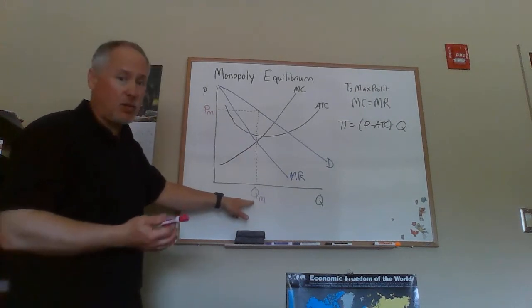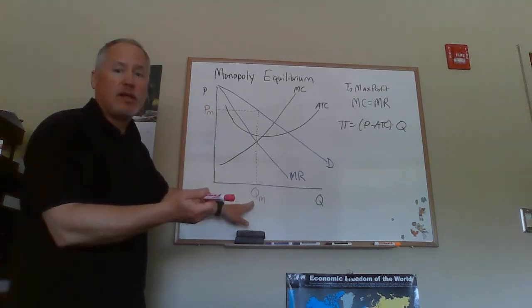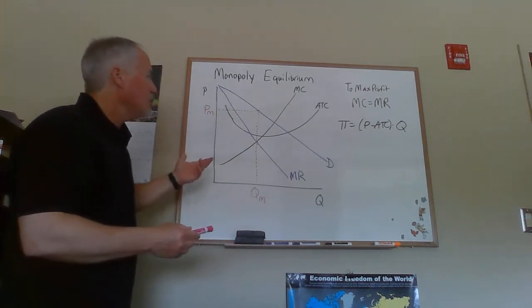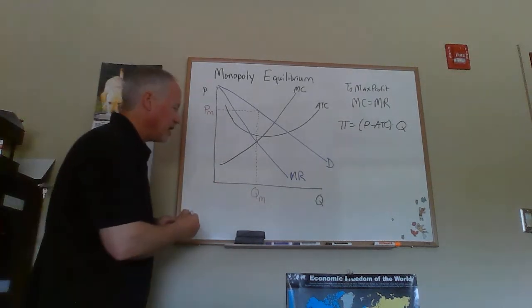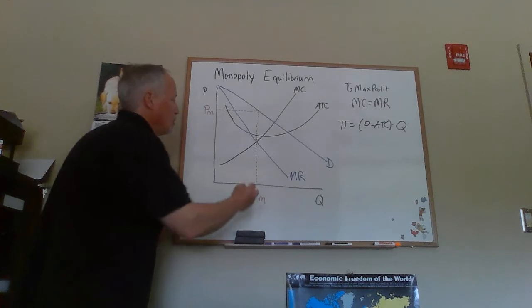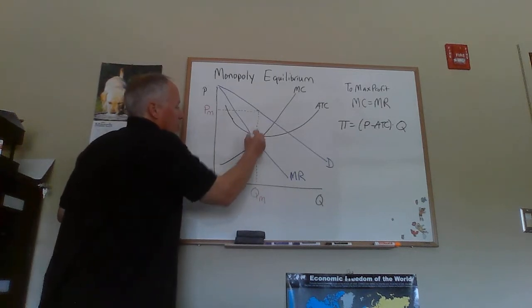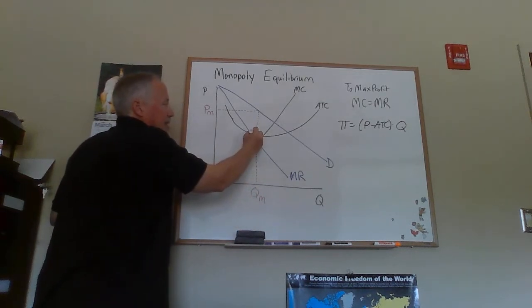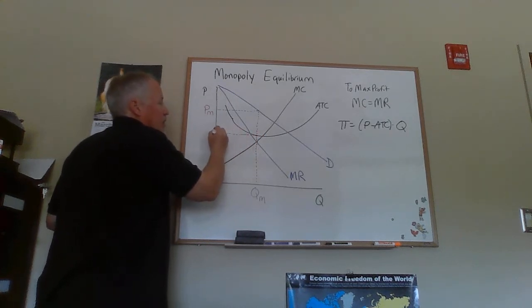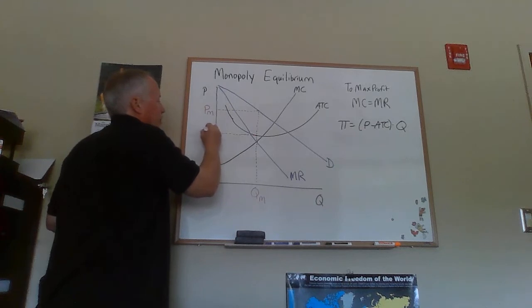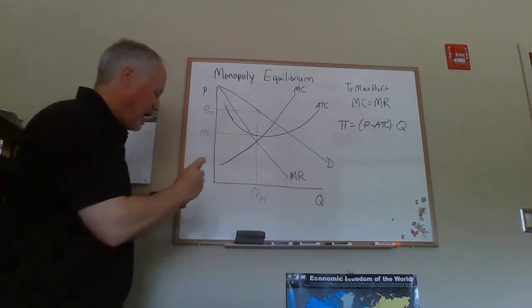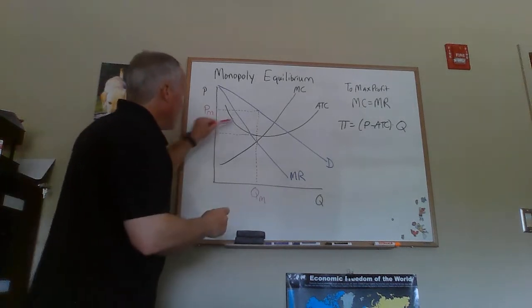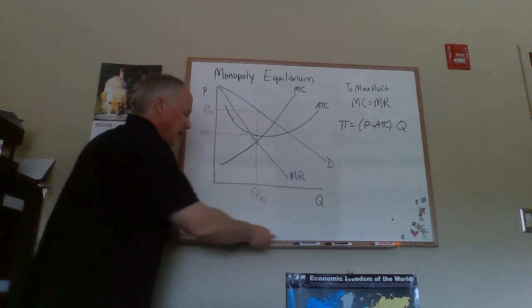So the quantity there is going to be QM, the quantity that the monopolist is going to want to sell. So the other thing we have to do is figure out what the cost per unit is when the monopolist is operating here. Well, that's given off the average total cost curve. So we project up from QM until we hit the average total cost curve. We hit it here, and then we project over to the vertical axis here, and then this rectangle would be the profit. So we can shade that in here.